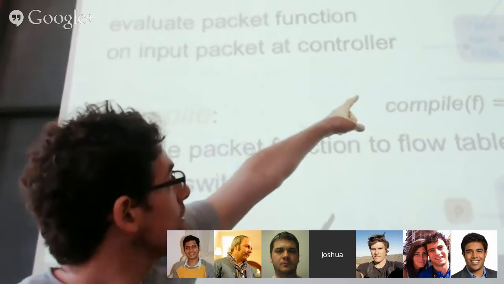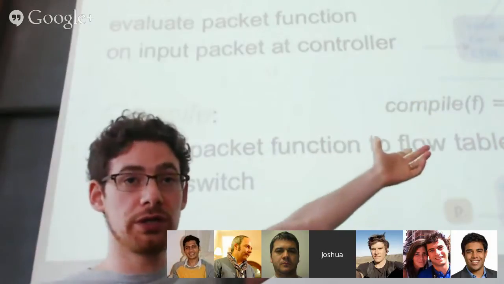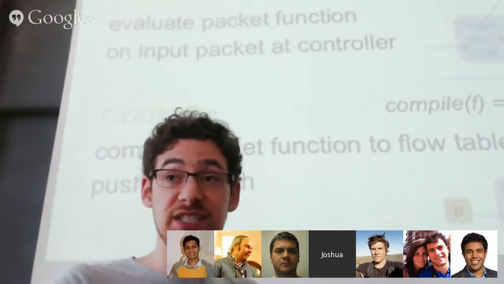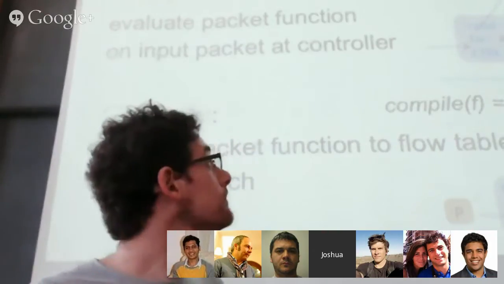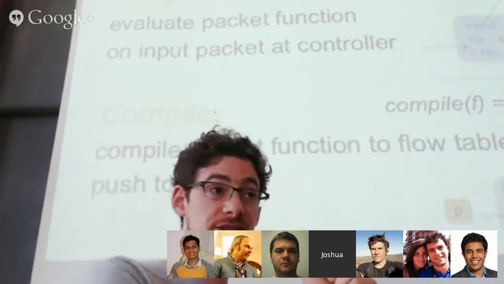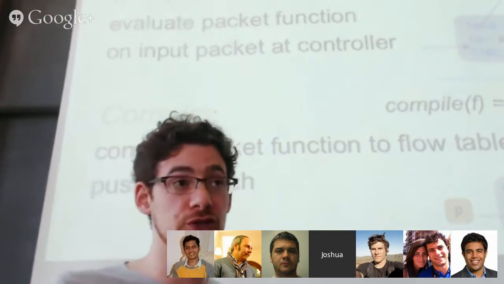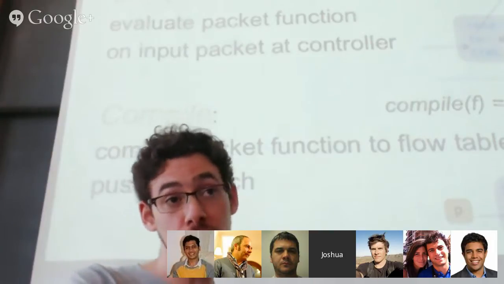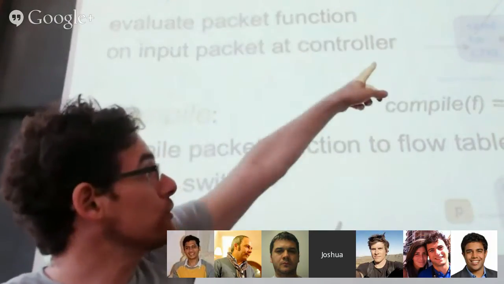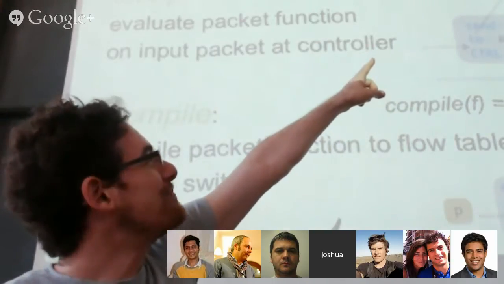And we're looking at the top of the two, interpretation. So a packet's going to come in. It's going to hit a rule in the OpenFlow table that says, send this packet to the controller. Maybe all packets hit that. That's the default in OpenFlow. Or maybe just a couple of them hit it. That packet's going to be sent up to the controller, either on a separate control network, or if the control and data networks are converged, on a TCP tunnel or some other kind of tunnel between the switch and the controller node, which is represented as just an old school kind of desktop machine over here.